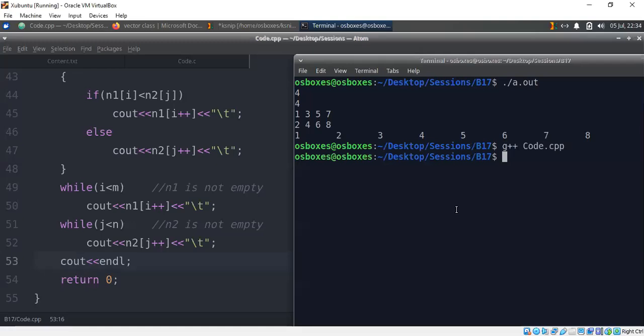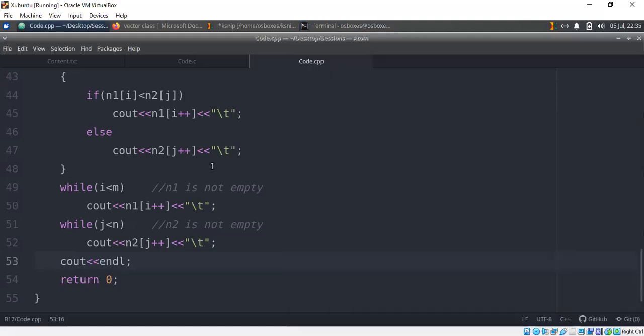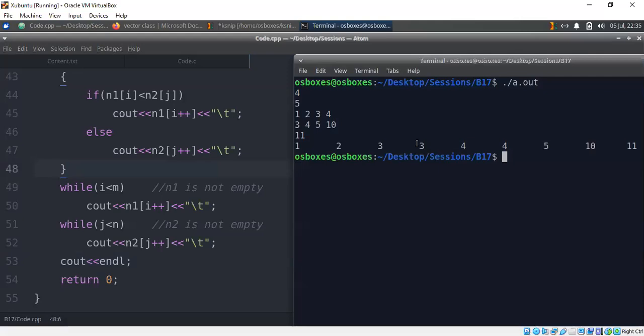So I'm just going to give you one more example because one of you is not quite convinced. So don't worry. I'll give you a different scenario. I'll give 4 elements, then 5 elements. For 4, I'll give 1, 2, 3, 4. For 5, see, it's only working for sorted arrays. It's not going to work for unsorted arrays. I'll give 3, 4, 5, 10. Now one more value, 11. Now you're going to get 1, 2, 3, 3, 4, 4, 5, 10, 11. All of them are in the right order. If they're not sorted, then the logic changes. That's Radhakrishna's question.